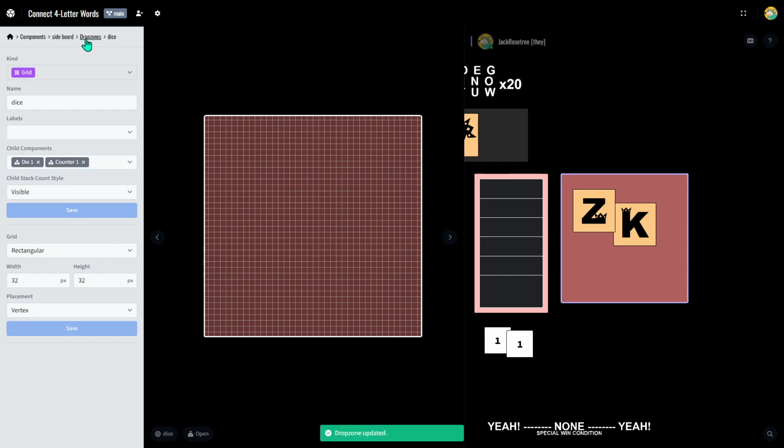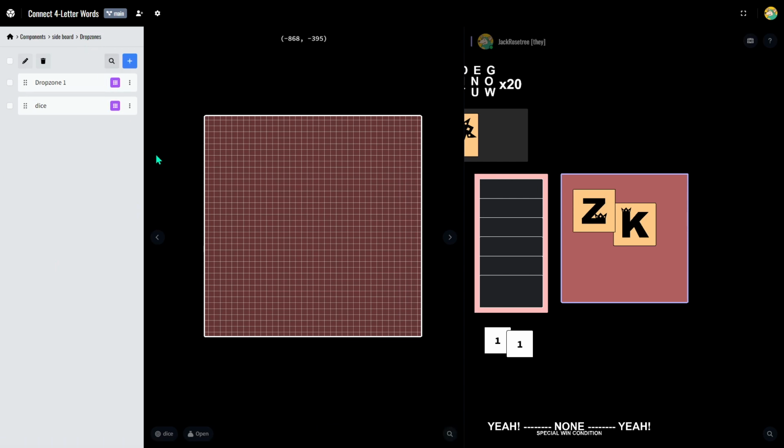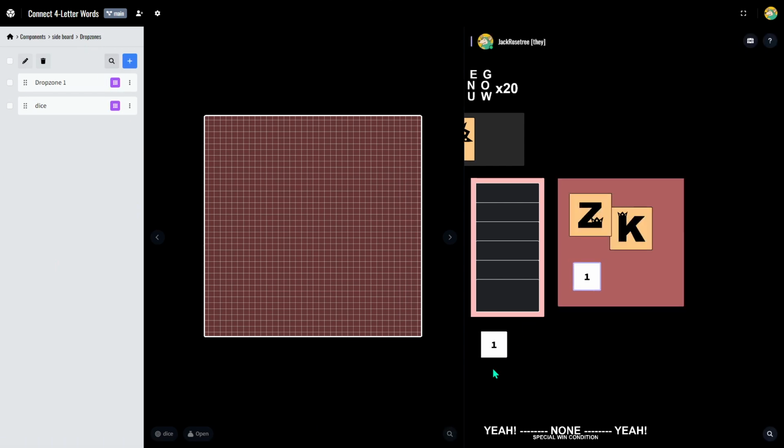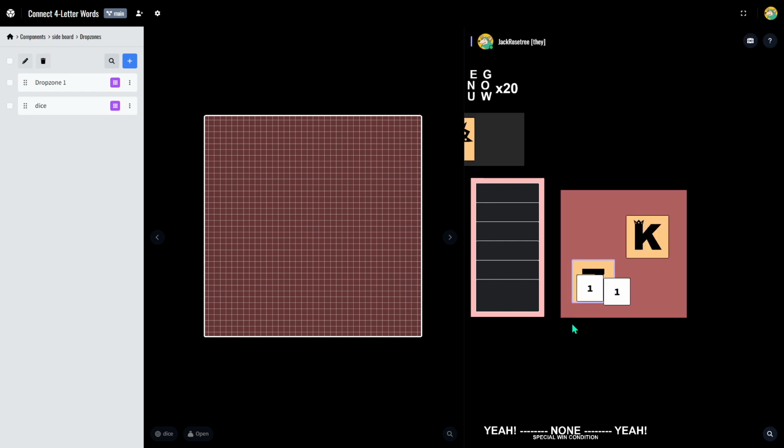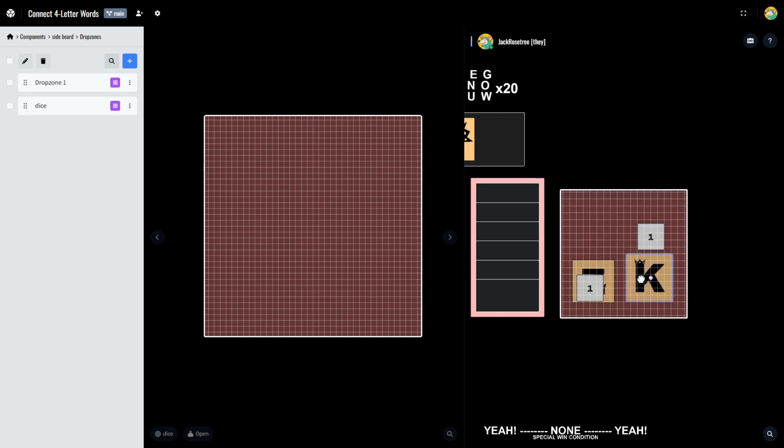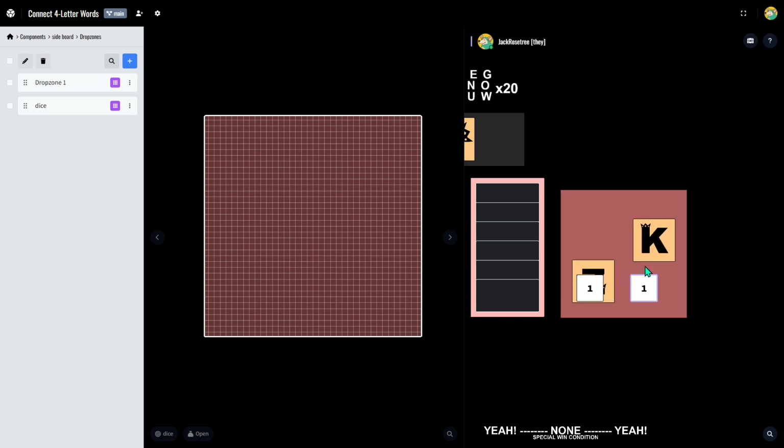And what that means for most things is that you're going to drop dice and counters onto the same grid as you're dropping letters. But because one of the drop zones is happening before the other, you will always have one component on top of the other, which is the dice will always be above the letters, even if you drop them later. And that's a way that you can fiddle with transparencies, how cards stack, that sort of thing. There's some other options that we can get into later, but that's just basically how containers work.